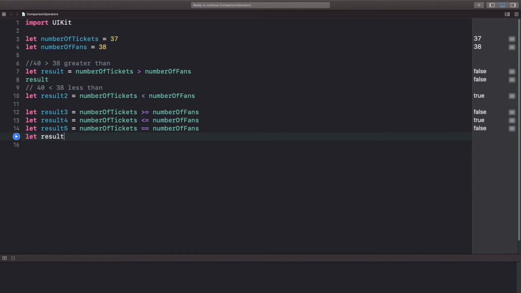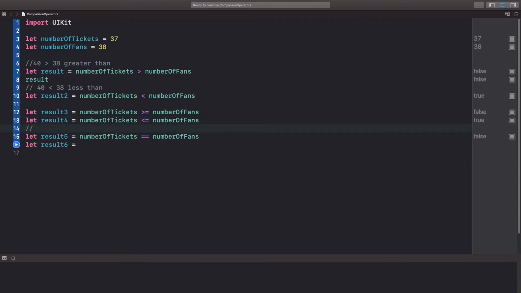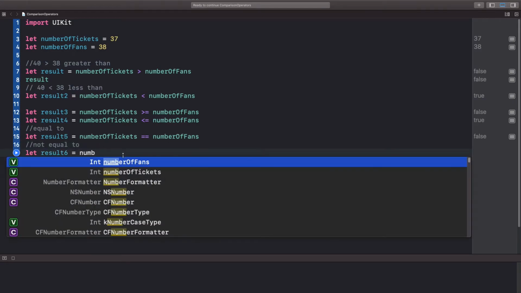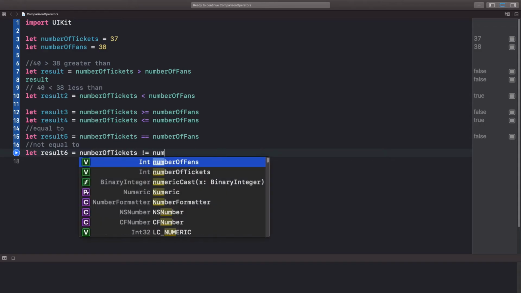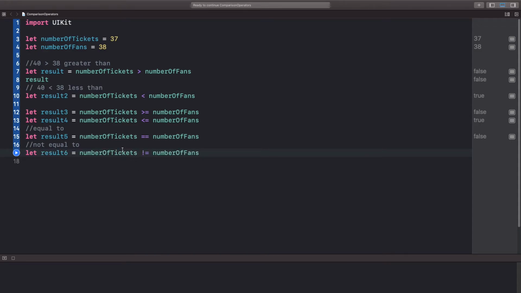And of course, there's the last one. Let's say result 6. Let's make a note actually that this is equal to. And the last one is not equal to. And it's written like this. We write number of tickets, we have this exclamation sign equal, number of fans. Try to guess what this would actually yield us.